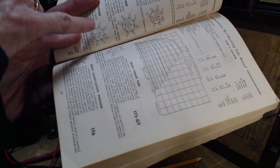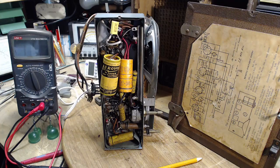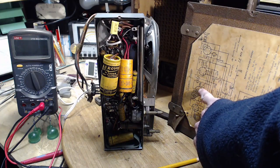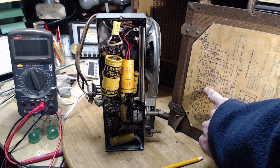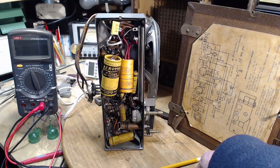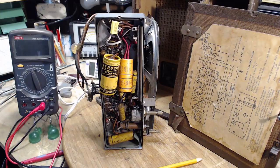So we have a capacitor going from the screen to ground. Screen on 1T4, there's the screen. There's a capacitor right there. It says 0.05 and it shows it going to the chassis. I think that screw's got to go back in there. I think this has to be grounded, or this radio is never going to work.